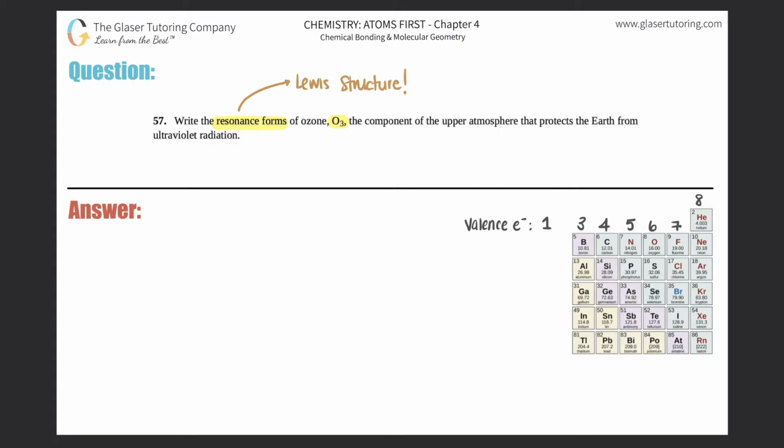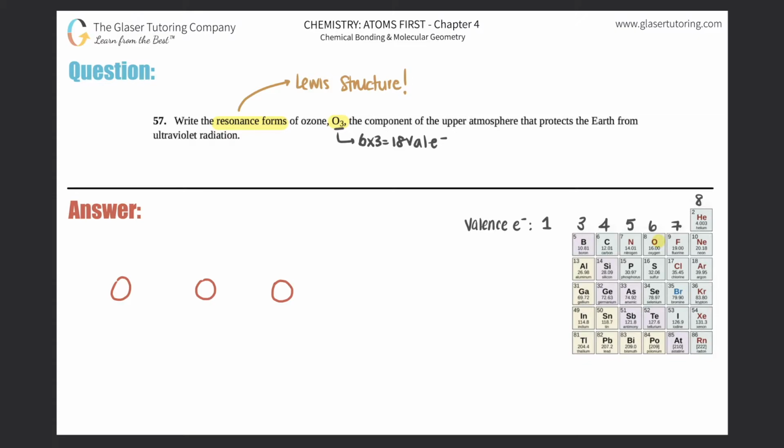So the first thing you have to do is draw the correct Lewis structure for O3. It looks like I just have 3 oxygens in a row, so I'm going to say oxygen, oxygen, oxygen. Remember that oxygen has a total of 6 valence electrons, 6 electrons in the outermost shell. So if there are 3 oxygens, you should have 6 times 3, which is 18 valence electrons at the end. That's a little test you can do at the end to see if you have the right structure. Now I'm going to draw the Lewis structure here, and you see if it matches up.